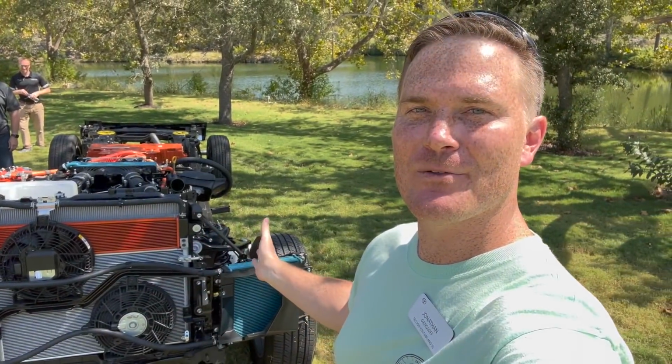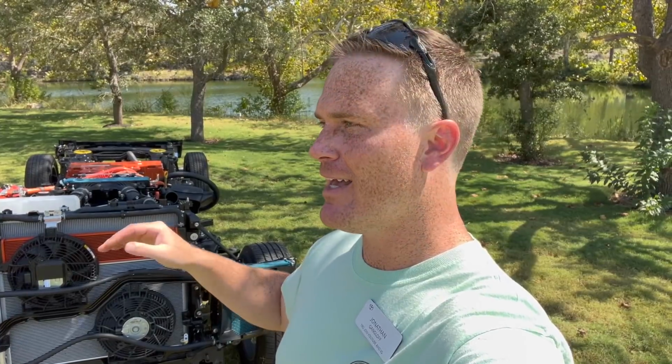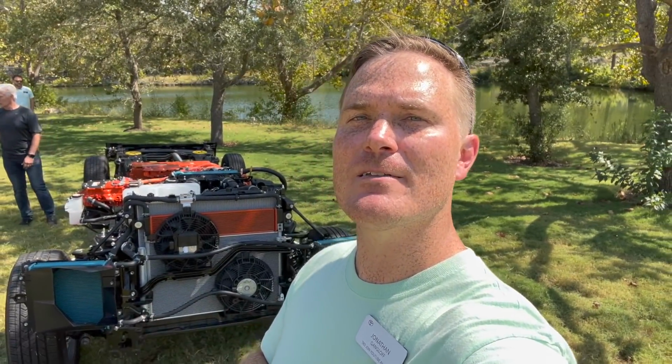So guys, let me know what you think about this new power plant for the Tundra. It drives absolutely insane, and the engineering behind it has been so thought out. It's absolutely incredible.